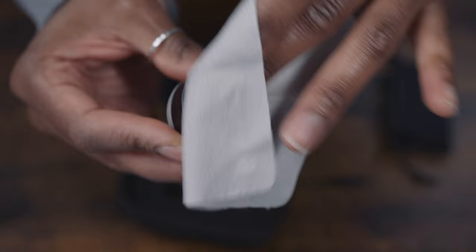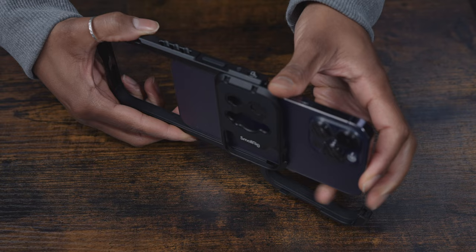The lens and the cage are both made out of aluminium, and I'm a massive fan of SmallRig products because they always feel so well made — I have quite a few SmallRig products and I'm never disappointed. The cage for the phone feels really sturdy and well made, the grip feels really nice to hold, and the cage fits the phone in really snugly. It doesn't feel loose and it doesn't rattle around, so that's really cool.